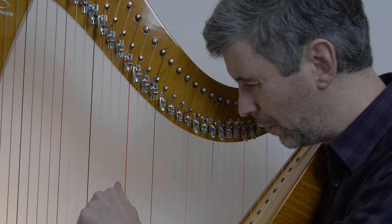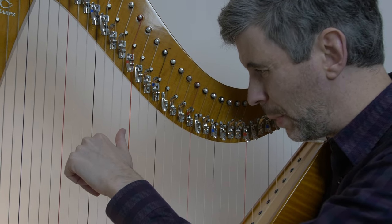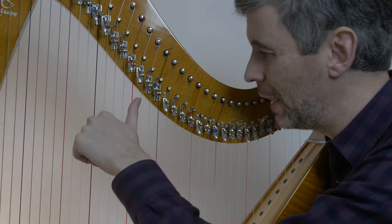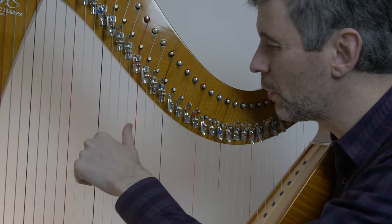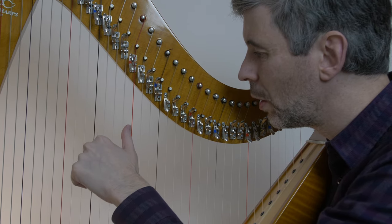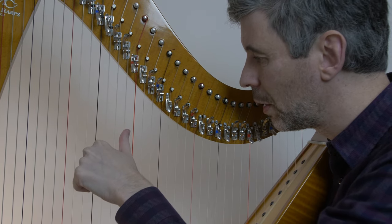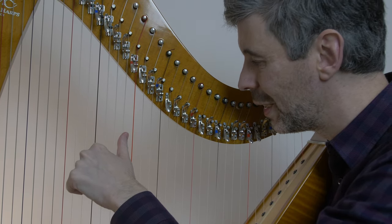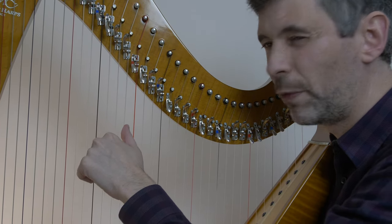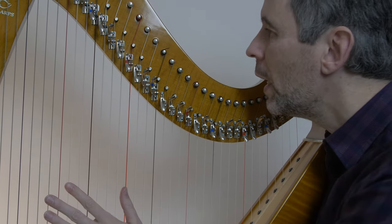What I will do is use the thumb - potentially start raising the hand up a little bit on the way to the lever, place the thumb not exactly as if I were going to play it. My hand position might be slightly different; I'm kind of extending and straightening that thumb in a different way to stop the string. Placing firmly enough that we don't get a buzz, but I'm not trying to play it so I don't have to feel that I grip it - just stop it and then grab the string and change it.